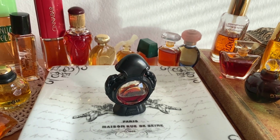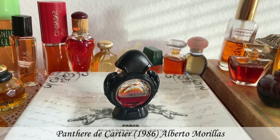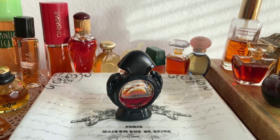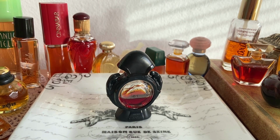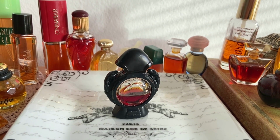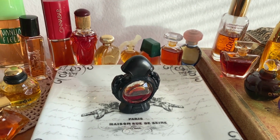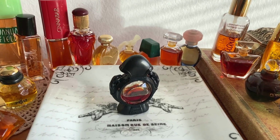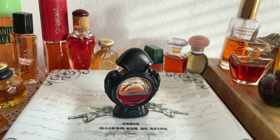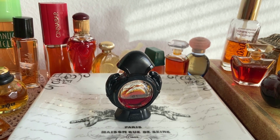And speaking of animalic, this next one, Panthere de Cartier, this is such a rich, ambery, floral, animalic fragrance from the 80s. I didn't expect this. Judging by the notes on Fragrantica, this would be more like Ysatis and other 80s florals and Poison and things like that. But this to me is very rich, ambery and animalic. It has civet indeed. It has tuberose, carnation, gardenia, ylang ylang, and I'm smelling it now. And it does remind me of Poison, but it's way deeper and more animalic. And you can see that the juice is just oxidized and macerated. So maybe it's gone off, I don't know. But to me, this is a very rich, deep, spicy, ambery, animalic fragrance.